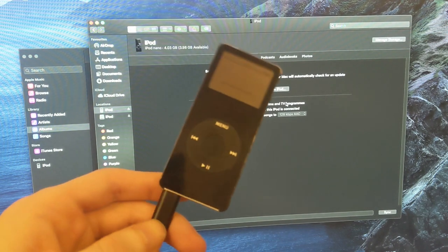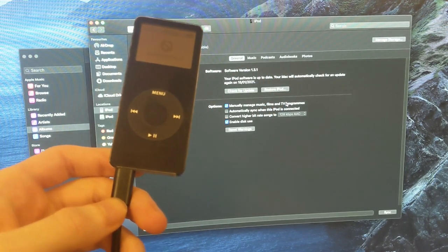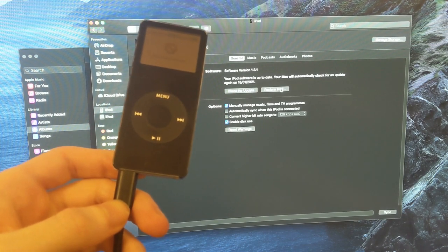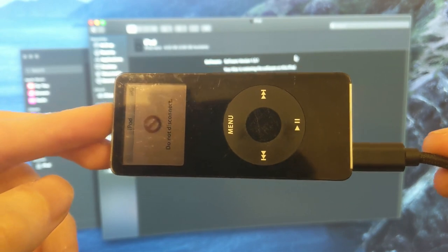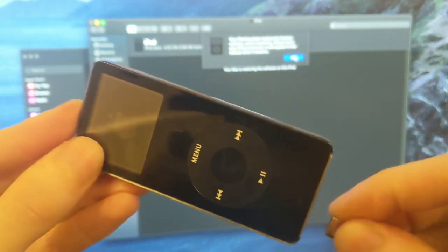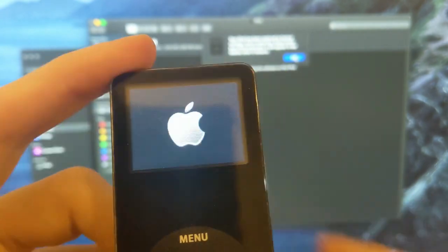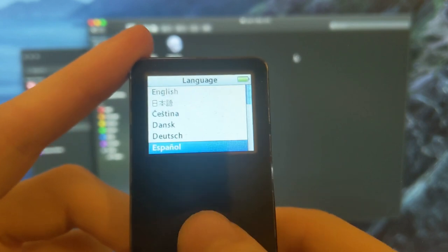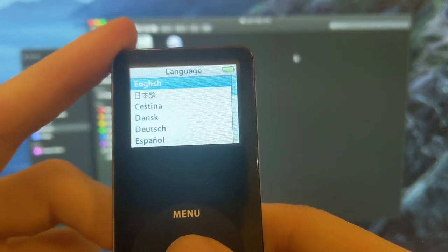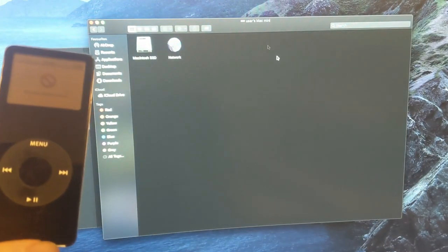So just as a quick demo, I've got it plugged into iTunes here. And to prove it's still working, I'm going to restore it again. And there we go. That is a fully functioning iPod. And if I plug it into iTunes again, it should pop up.